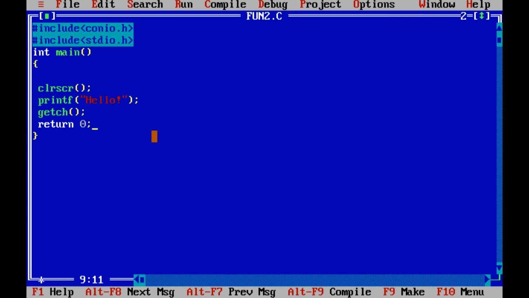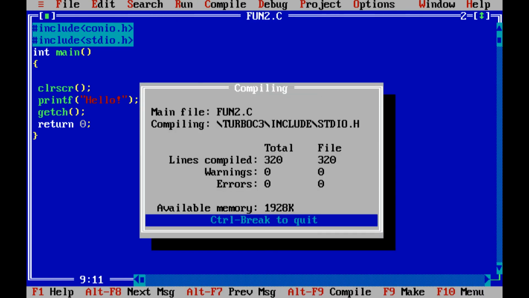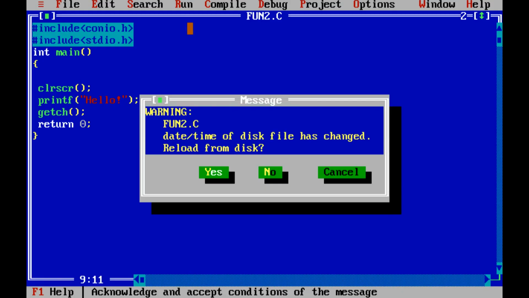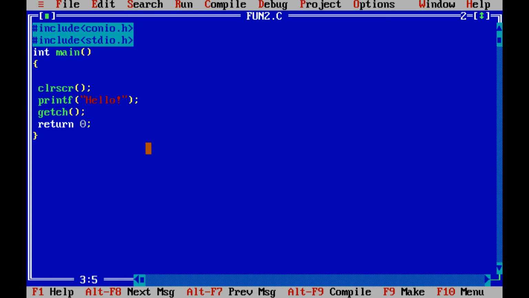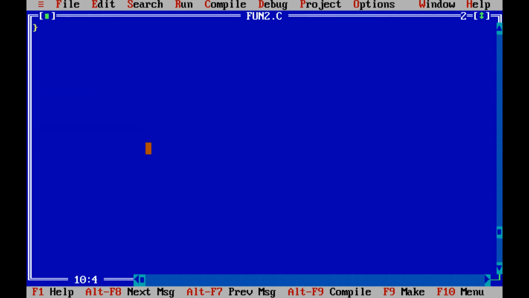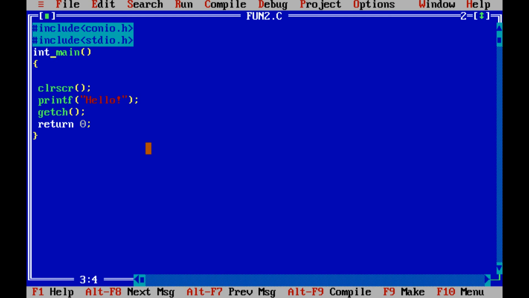So I'll save it once again with Control F2, and finally I'll save it like this, F2, and then run the code. See, you will get the answer. Now if you make it a float, your return type could be any data type. So here you have to return a float value, and as you know, float value means 0.0 likewise. Now I'll make it an int only, and it returns 0.